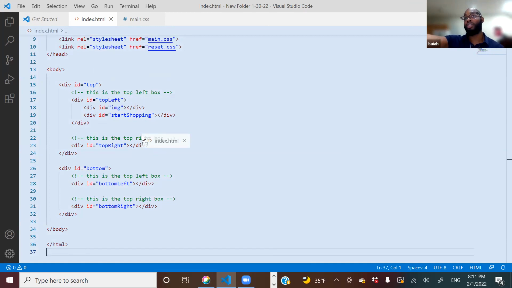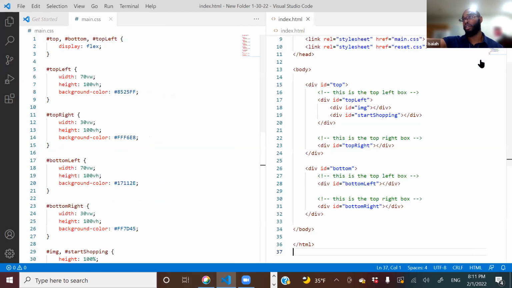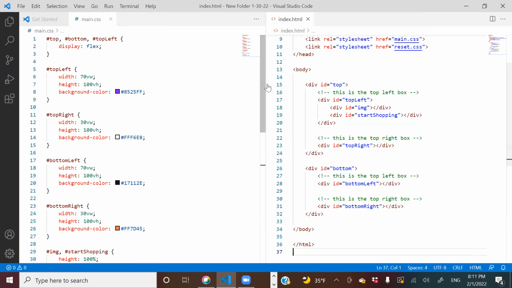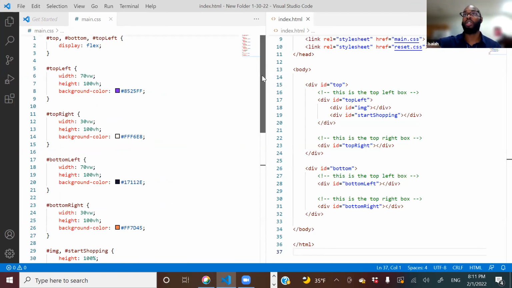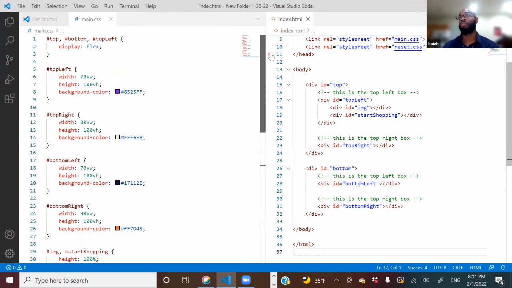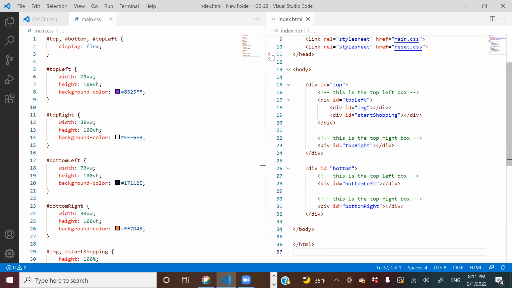If you keep going to the right side, you're going to see that blue square. You can even put 4 different screens here, like you can split this up into 4s if you wanted to. So generally, do you normally put your HTML to the left or to the right?